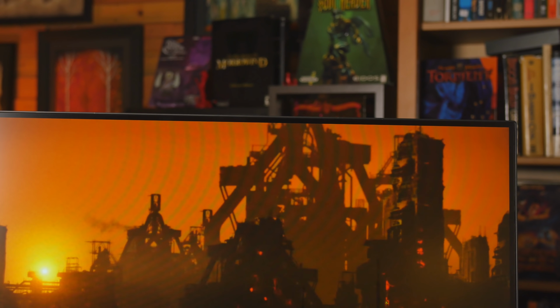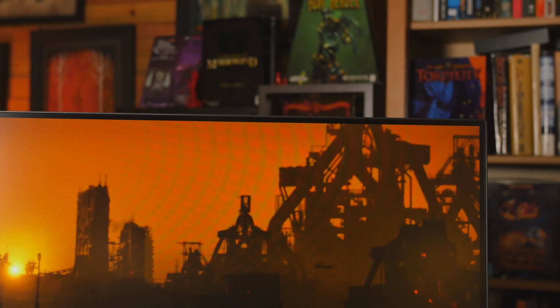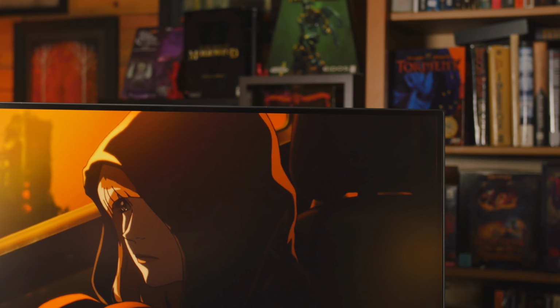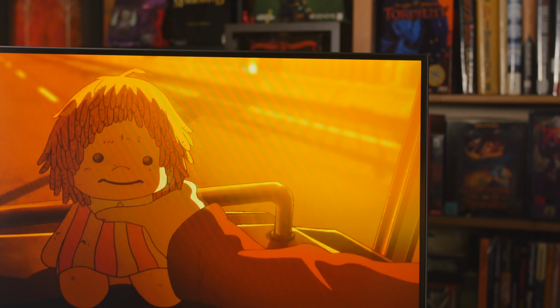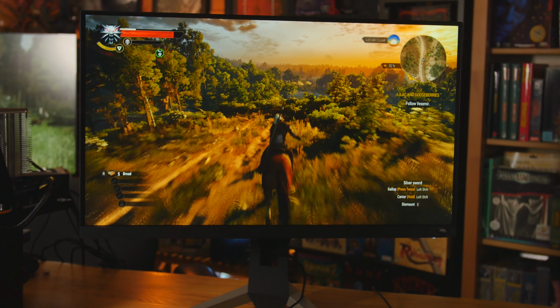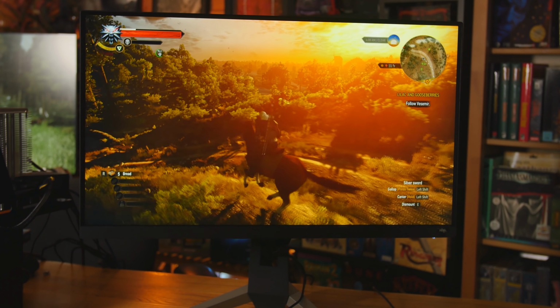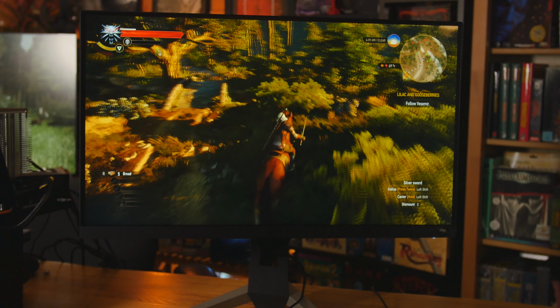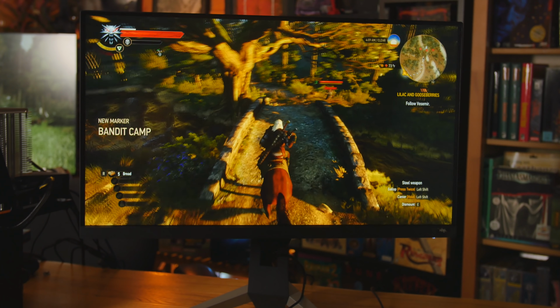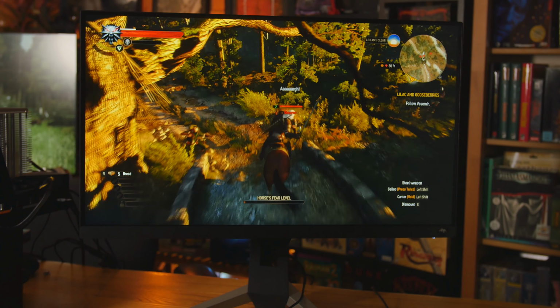Now, if you're playing competitive FPS, a lot of people are going to want to turn that off and just use the monitor as is, because typically if you're under 144 Hertz, you're not really going to see a lot of screen tearing. Maybe in some instances you will, but it's really about when your game is spitting out way more frames than your monitor can deal with. It just doesn't know what to do, so the bottom half of the frame won't line up with the top half of the frame, and Freesync will take care of that.